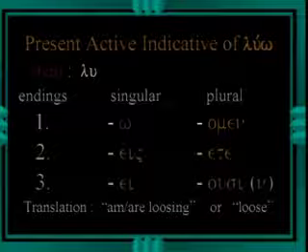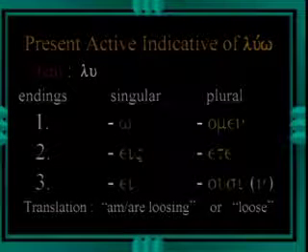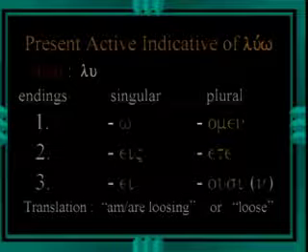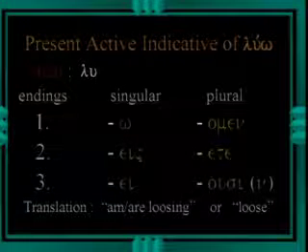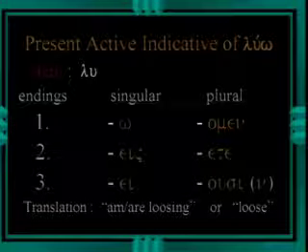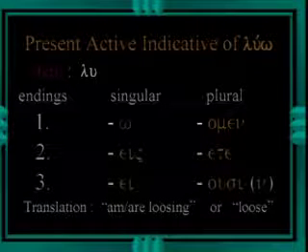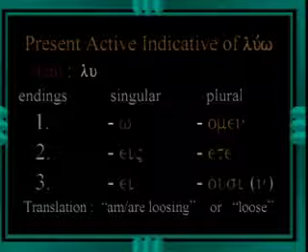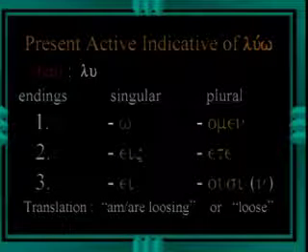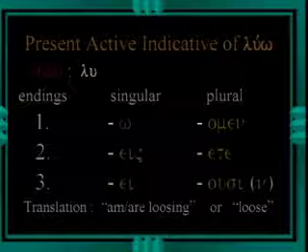The omega is the present active indicative form for the first person singular. The eis is the present active indicative ending for the second person singular. For the third person singular and the present active indicative, it's an ei ending, the diphthong. First person plural for the present active indicative, omen. Second person plural, ete. And third person plural, ousi. And at times, you'll find what's called a movable nu on the end of that, if the next word in the progression of the Greek sentence begins with a vowel or a diphthong. Okay? So those are the actual endings for the present active indicative. O, eis, ei, omen, ete, ousi.